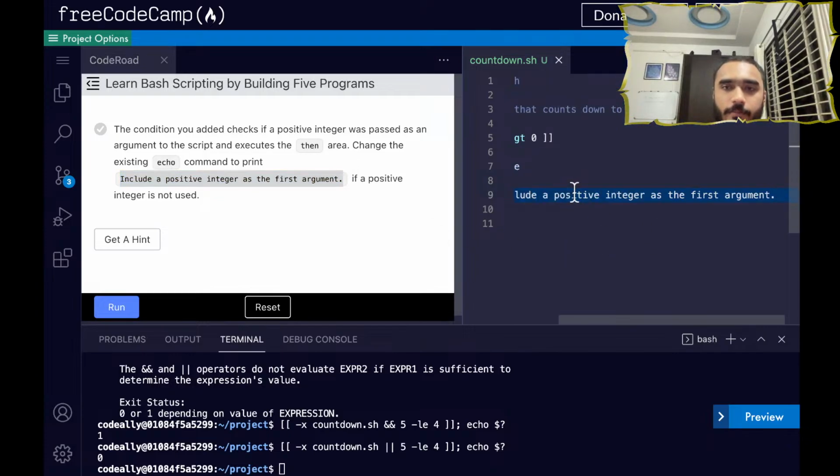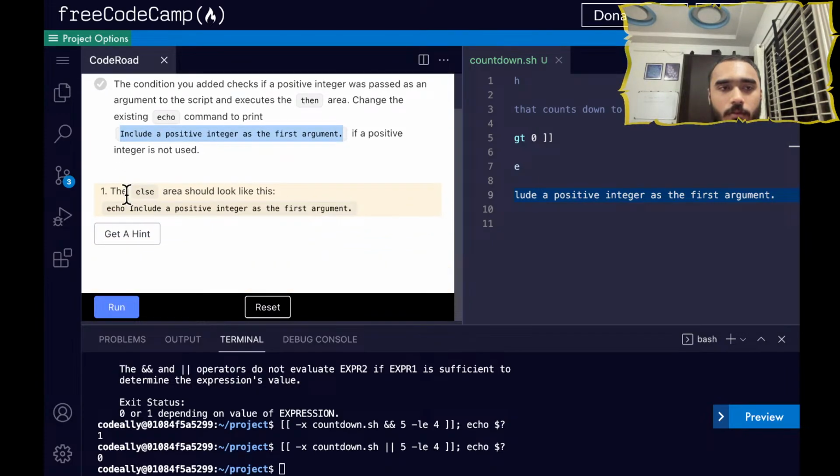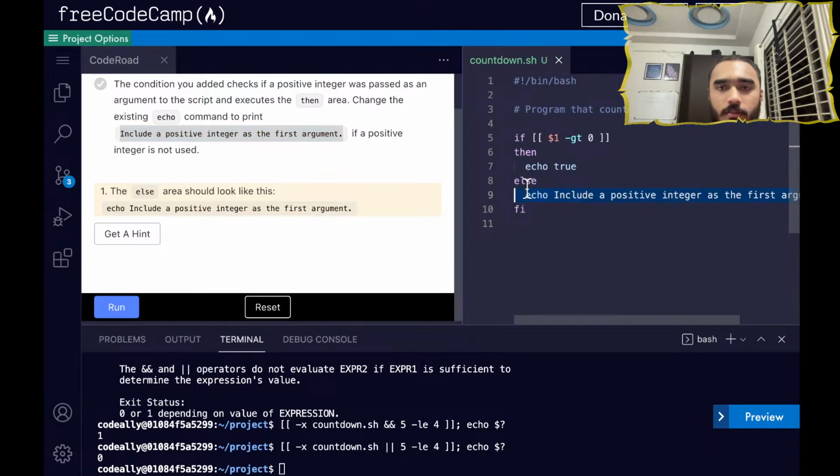So instead of false, I paste this. The else area should look like this. Echo capital I-N-C-L-U-D-E space a space positive space integer as the first argument dot.